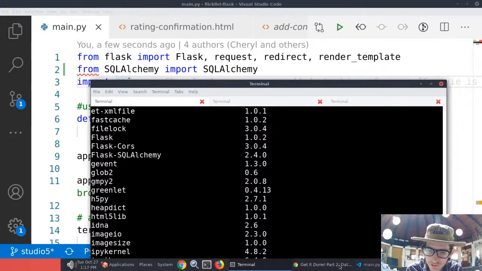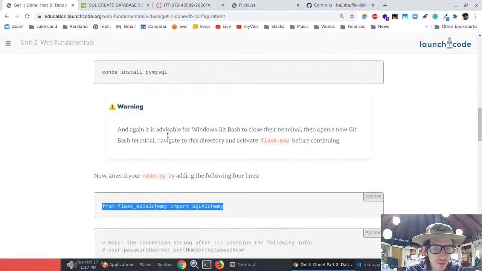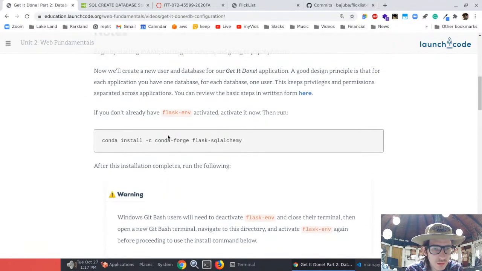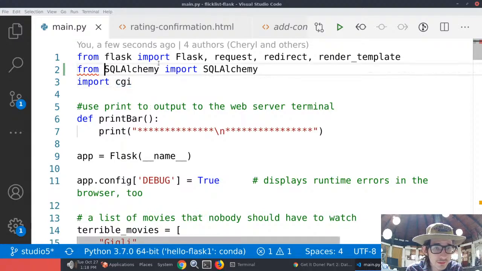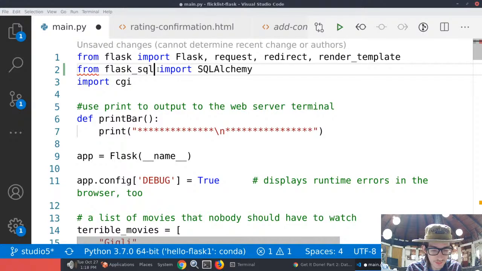And what did they have in here? They had flask underscore. Flask dash here. Let's try it again, I guess, as flask_sqlalchemy. Save that.